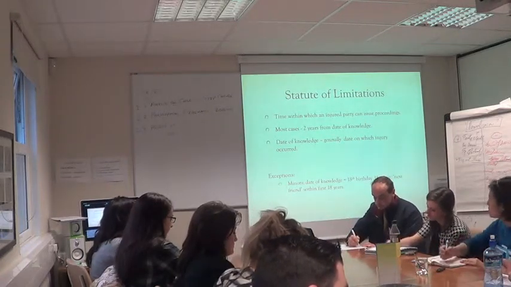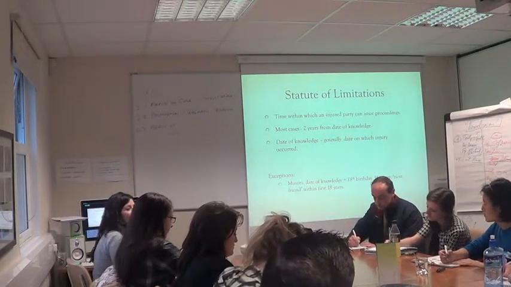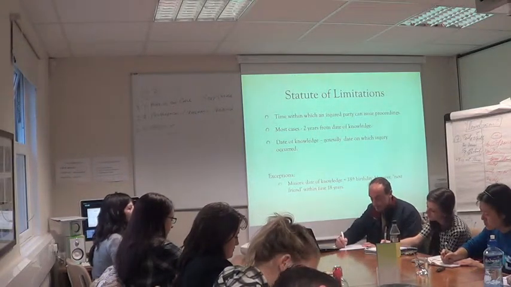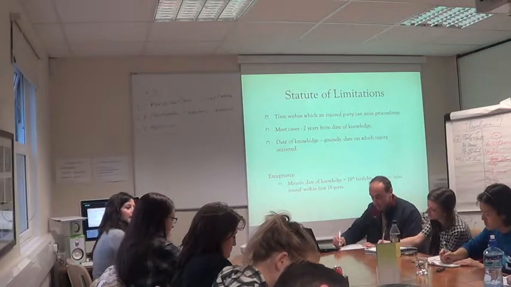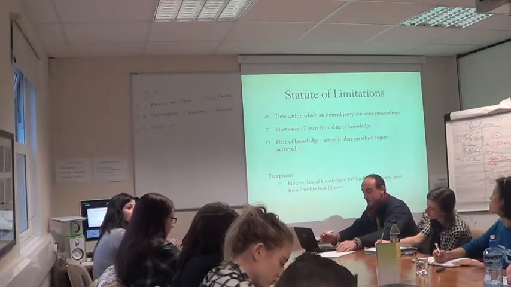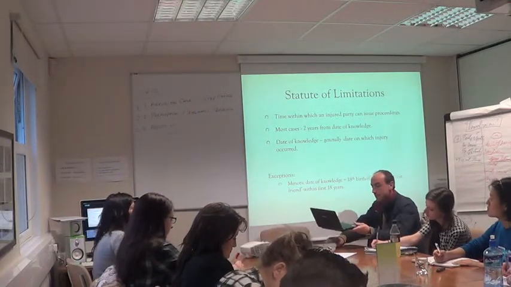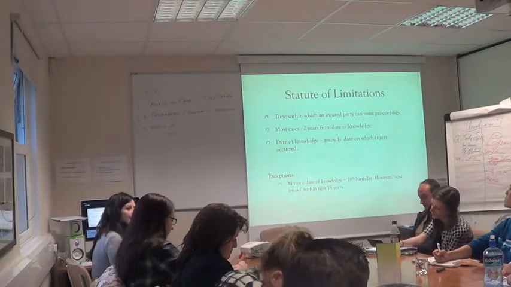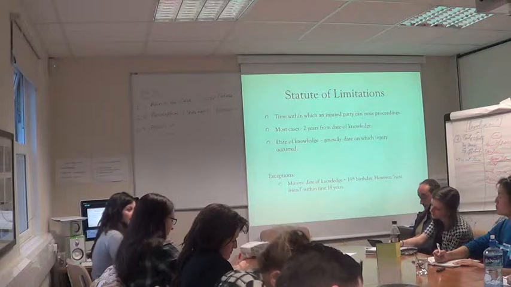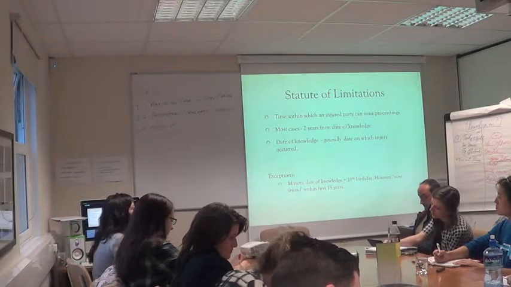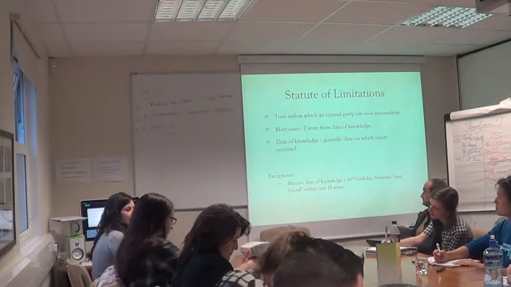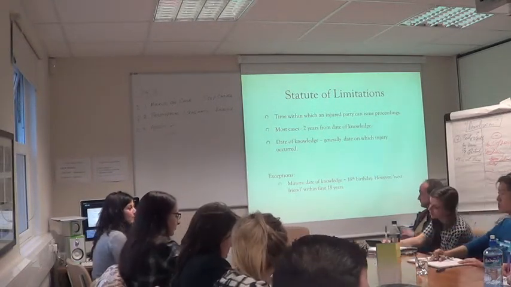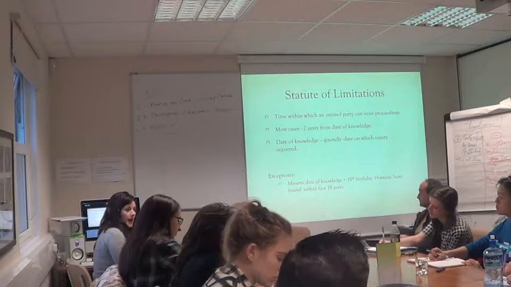Also to note another exception, and that is in relation to minors, okay? So for minors, the time begins to run on the 18th birthday, so it's 2 years after the 18th birthday. However, proceedings can be initiated within the first 18 years through the procedure known as the next friend, okay? So somebody, for example a parent, can sue on behalf of the child.